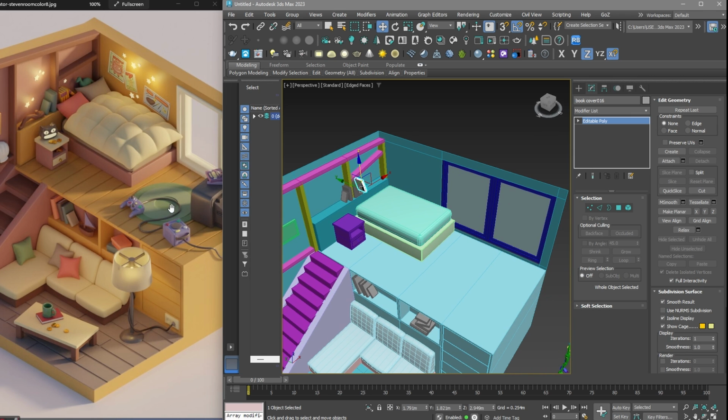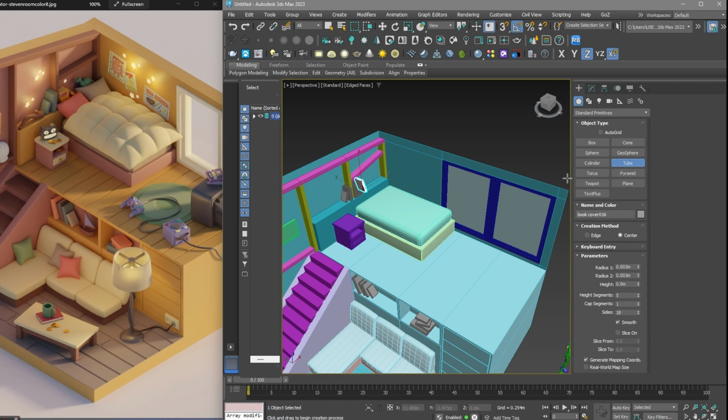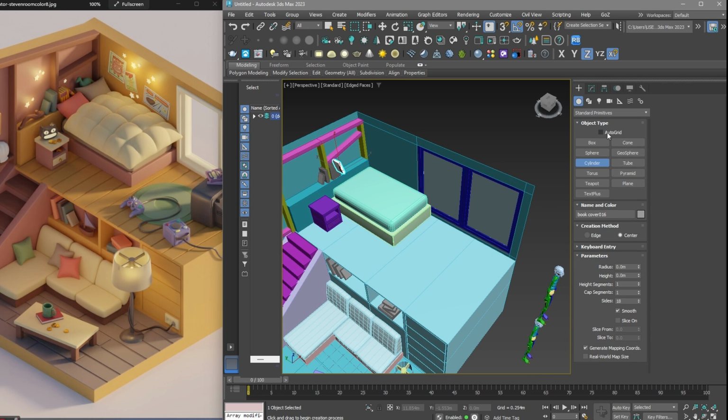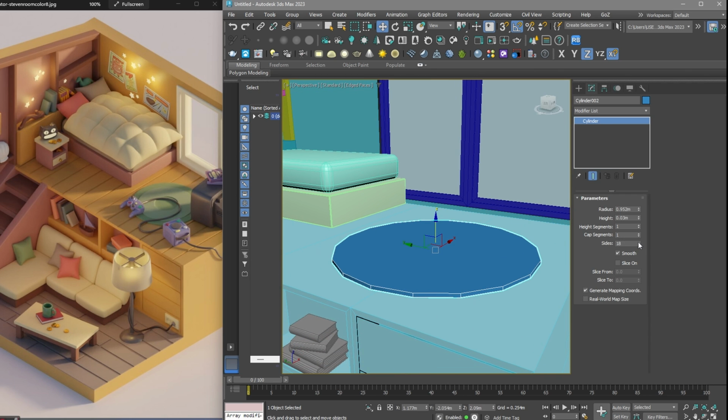So for the rug, let's just use a cylinder shape. Probably a tube shape would be better. A cylinder shape and a tube shape. So let's firstly build a cylinder shape. Cylinder. And give it some thickness. Just like that. And I think it should be way smoother. So instead of 18, let's put it to 50.